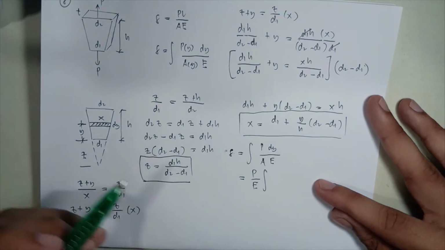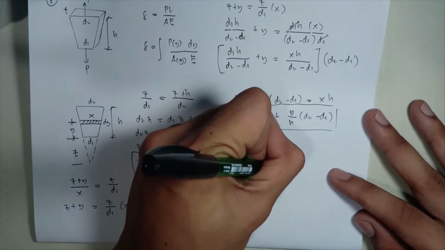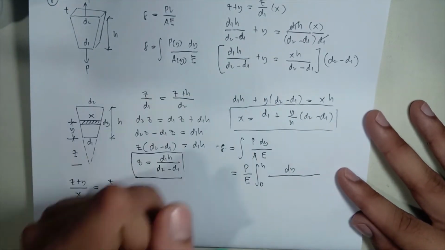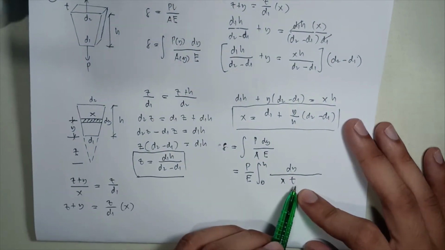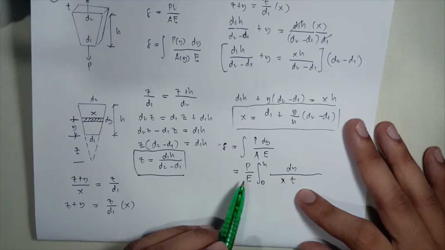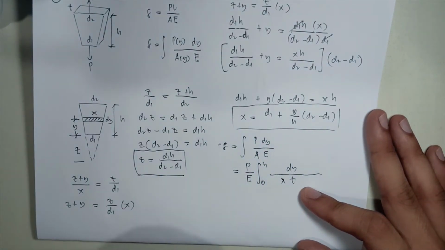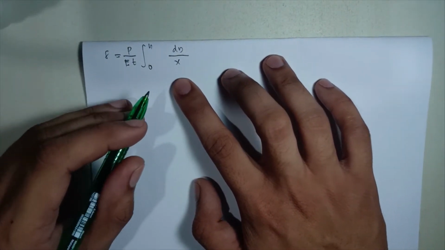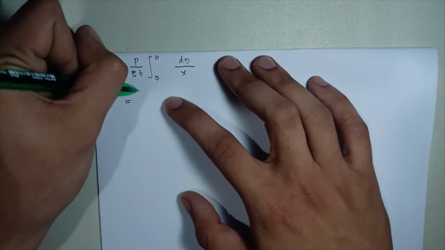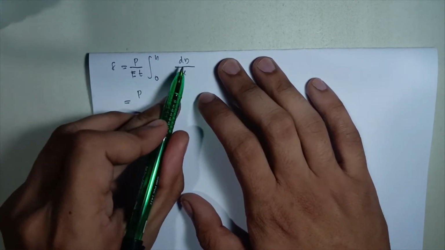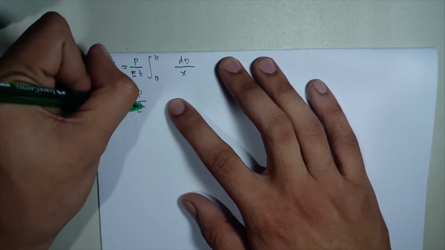Tapos yung limits natin from 0 to h. dy all over, yung area natin is x times t. X times t, which t is constant, so pwede ulit natin ito ilabas. So, mangyayari, dy over x. Pero yung x natin, meron tayong value in terms of y, then simplify. So, simplify natin, guys, itong yung value, so integrate natin. Then, meron tayong value ng x, which is substitute lang. Nilabas ko na, guys, yung t, no? Kasi kanina, dy over xt. Ngayon, nilabas ko na yung t kasi constant din siya. So, over et.